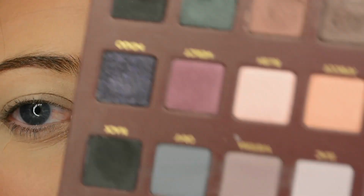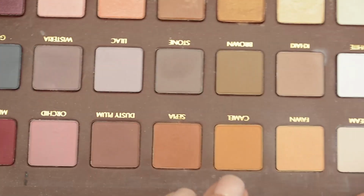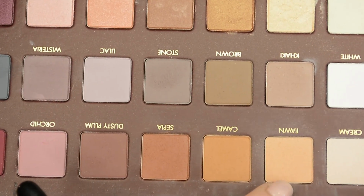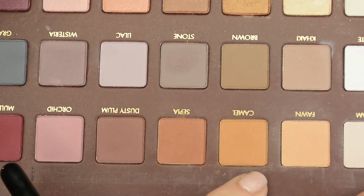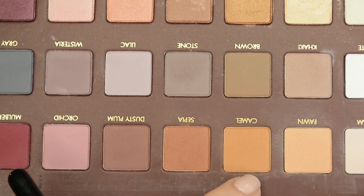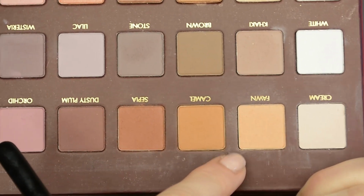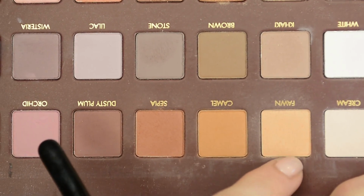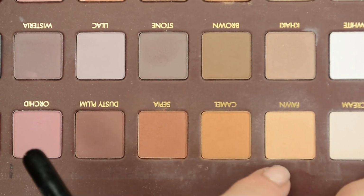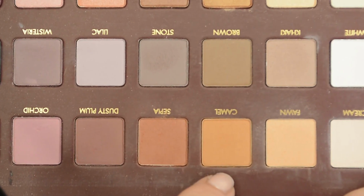And from my Lorac Mega Pro palette, I am going to take this color here and here. I'm going to start out with this one as my transition and this one as a creased color. If you don't have this palette, you're going to want to grab anything similar: a warm pale transition color and an orangey sort of brown.